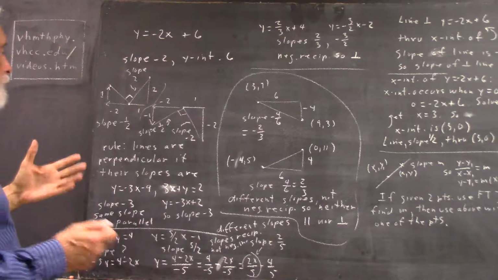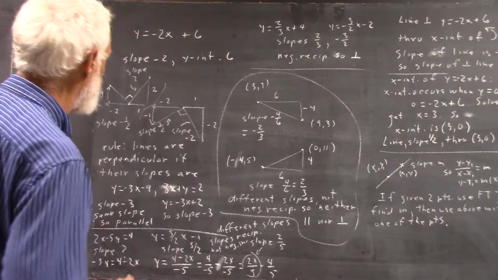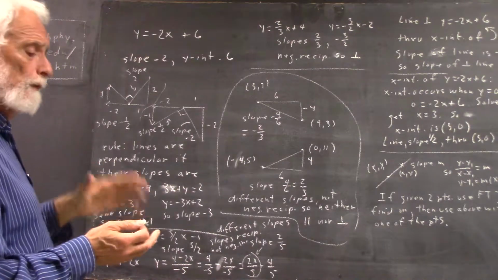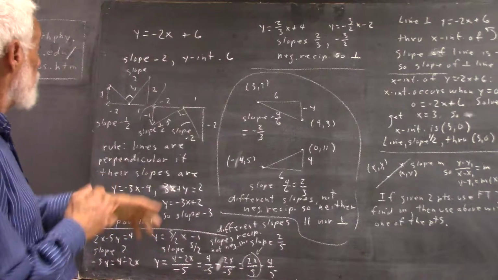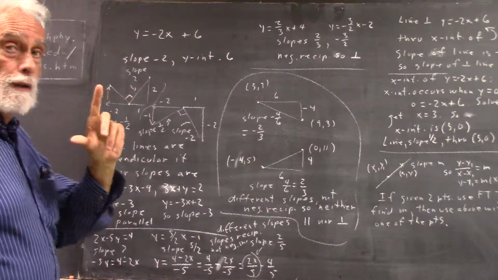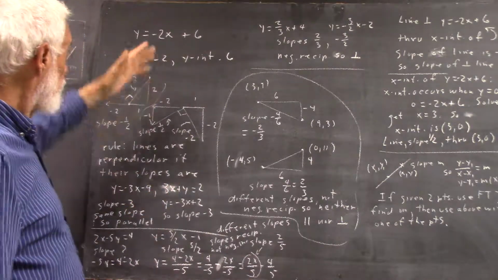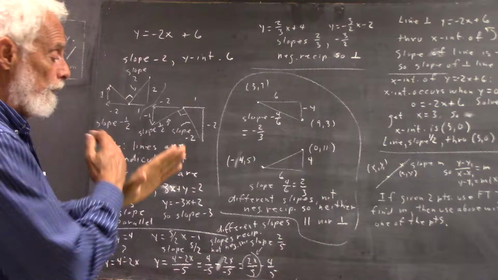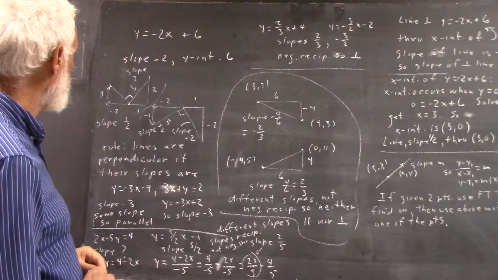Now, what we want to explore is what would the slope be for a function whose graph is perpendicular to this. Now, let's go back a second. If the graph is parallel, then it's going to have the same slope, because parallel lines have the same slope. If they're perpendicular, how do the slopes relate?